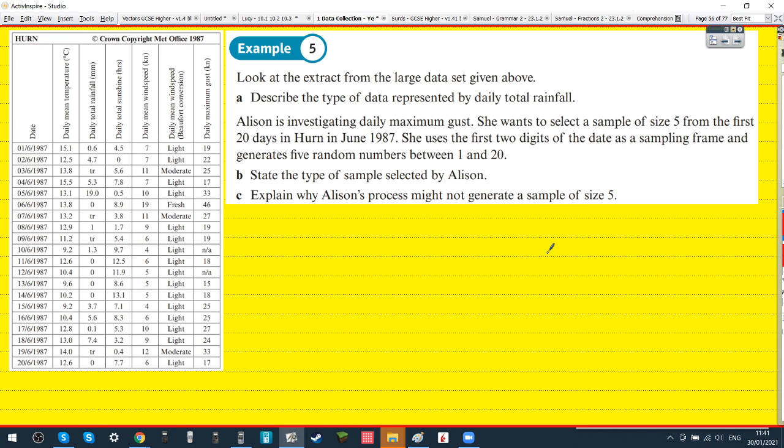What does it mean by the data represented? Numbers, information. So it's like the mean amount of rainfall in millimeters. The type of data: discrete, continuous, quantitative, qualitative. Daily total rainfall is measured in millimeters. Oh, so they keep going up, so it'd be continuous, because it can be a decimal, it can be whatever. So that one is continuous. And is it quantitative or qualitative? It's quantitative. Yeah. Okay. B.